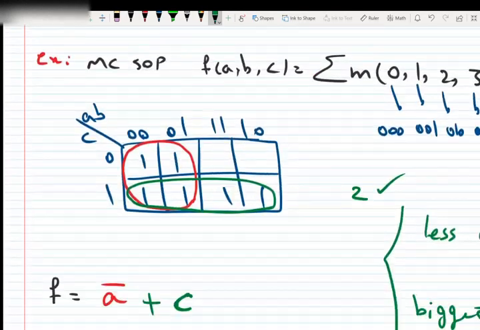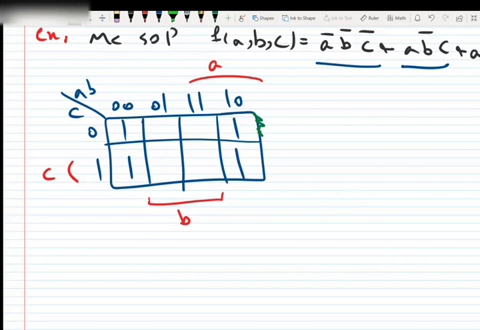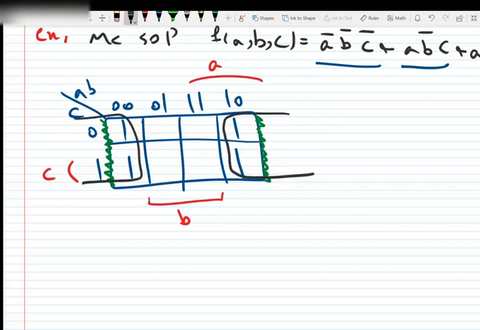So it means that this edge is connected to this edge. They are adjacent. So we can say these two can be grouped with these two. Because the edges, as I'm showing with those green zigzags, are adjacent. They are connected. Let's consider this table. We roll it like a cylinder, so these two edges will be reached together, and they are considered as adjacent.